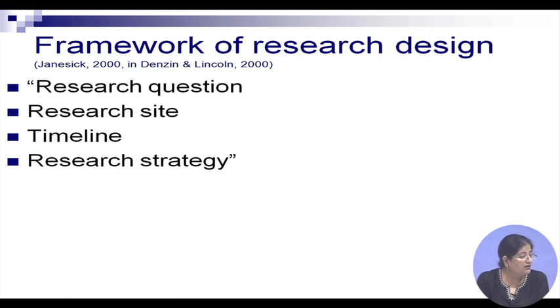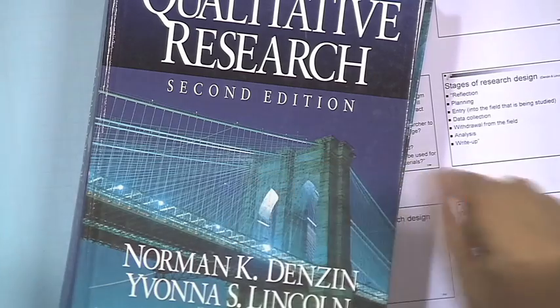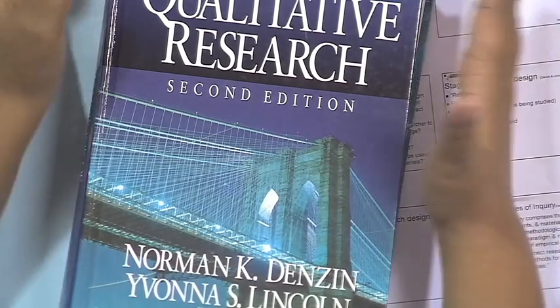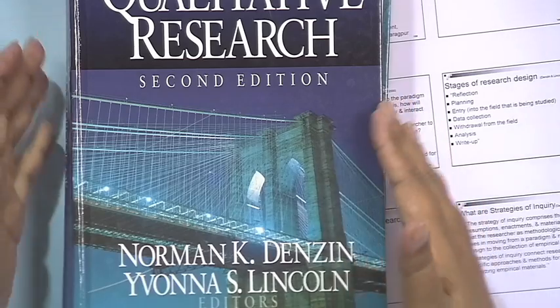Framework. So the framework of the research design, and again this is based on a paper. I'm a very big fan of the book I showed you in the previous lecture. This is the Handbook of Qualitative Research, 2nd edition, and I have the 1st edition and I have the 2nd edition, and this is what we used to learn about research design, and I think this is one of the best books on qualitative research that one can ever have, because it contains a large number of very specialized articles by stalwarts in the field.